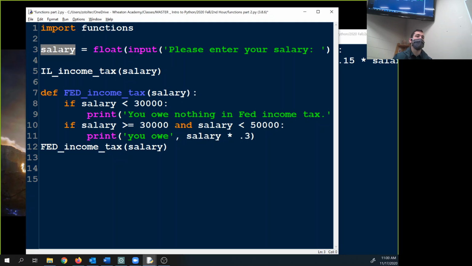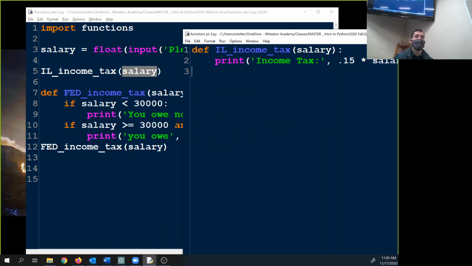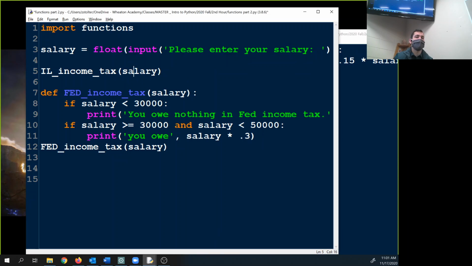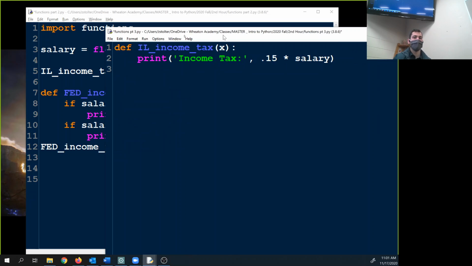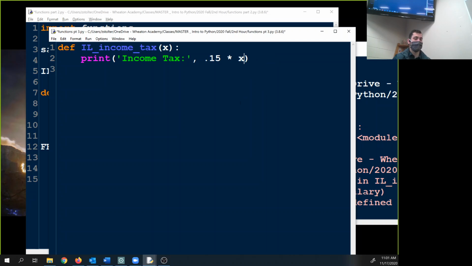So I define salary and I pass salary to the function, but this just means, hey, I have a function, I have a variable passed to this function. These don't have to match because even if they're in different files, it doesn't matter, you can think of them as being in separate files. So we can just type x. You could type x for here, but then you'd have to change it there. This is not something that's going to be huge. I just wanted to tell you guys that.